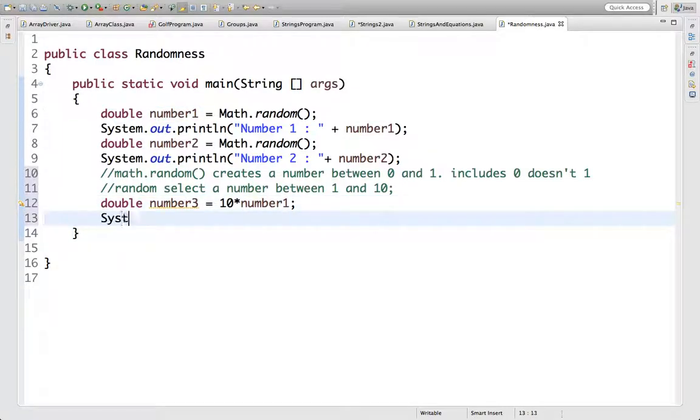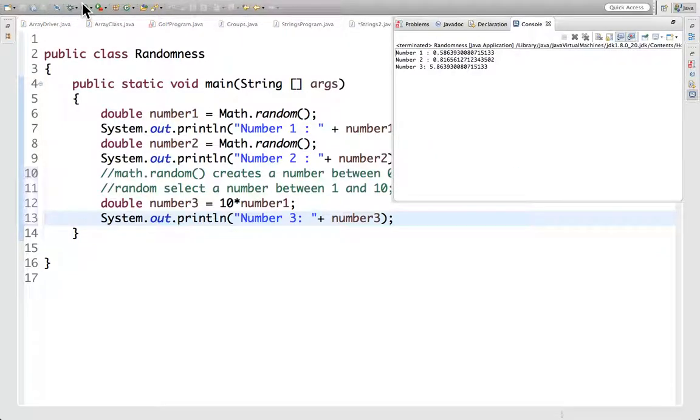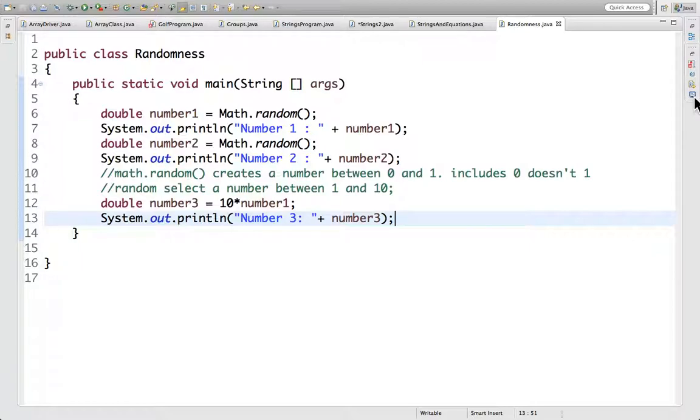So if we did this, System.out.println number 3, and we do number 3, what happens is when you create this, it actually moves the decimal point over. So you can see up here number 1 at 0.58639300080. It just moves the decimal over, as in mathematics when you multiply by 10, it moves the decimal over.